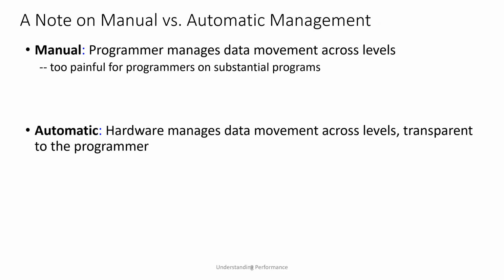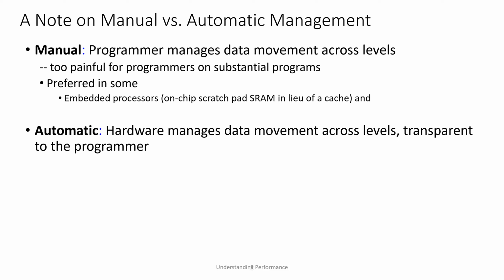Now, the manual setting means the programmers not only need to worry about the algorithm that they are implementing, the correctness of it, etc. They also need to visualize how the data is moving underneath, right? So it is very difficult for them to begin with. It is typically deployed in a few embedded processors where we have what's called scratchpad memory, which is visible to the programmer. But other than that, for all normal purposes, we do use automatic.